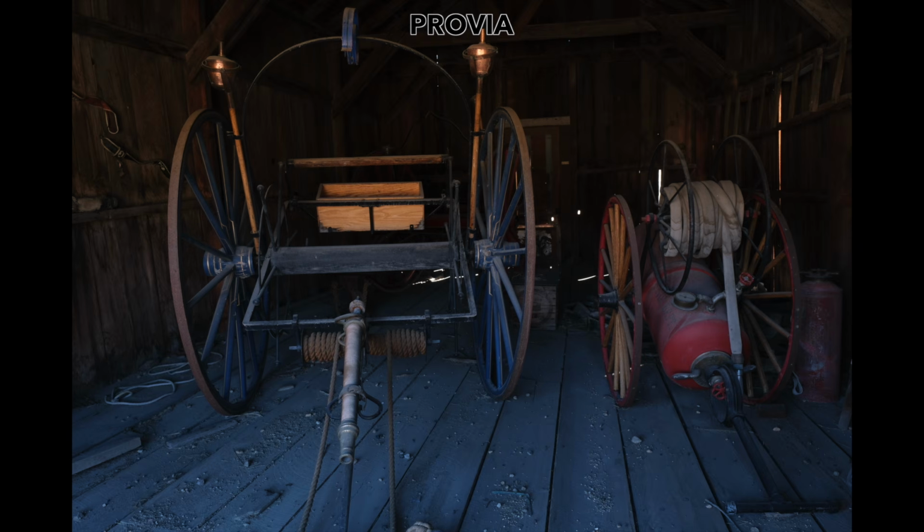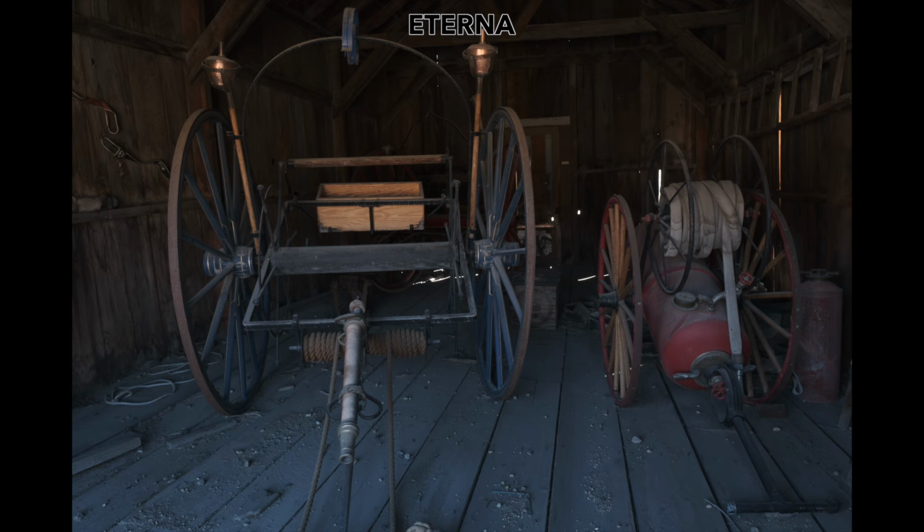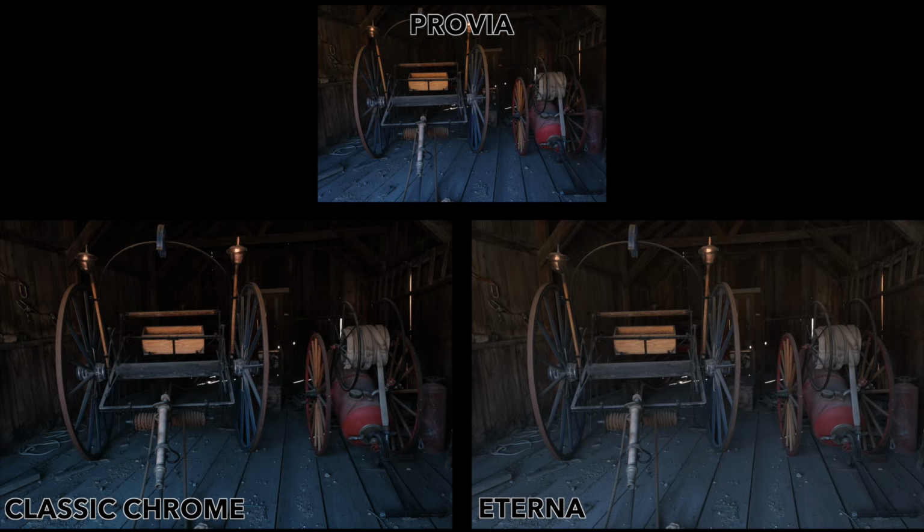Here's an example where I might want to use Eterna. This dark interior photo has some colors that are slightly distracting, and the shadows in the background are really, really deep. You can't really see what's going on back there. Those shadows are even deeper in Classic Chrome. Those colors become less distracting because they're less saturated. But with Eterna, now we can really make out a lot of the detail in this little warehouse. We still maintain some of the hint of colors that we have in this scene, but they're not overpowering. But it really gives us a good view into this dark environment.